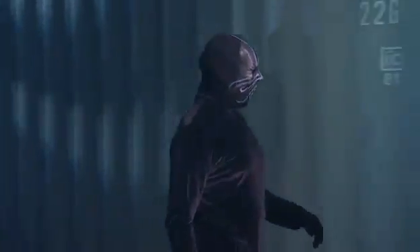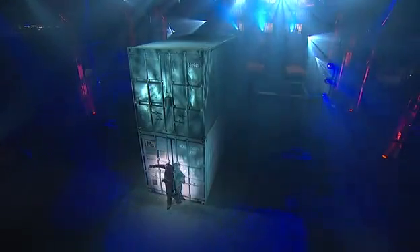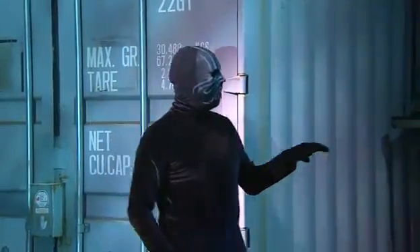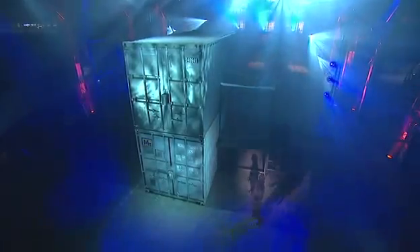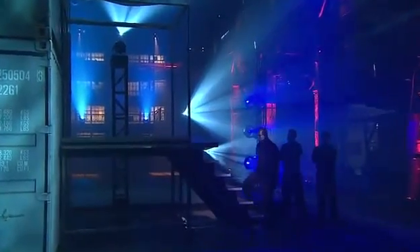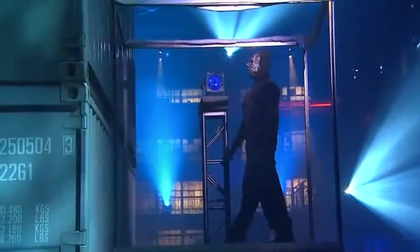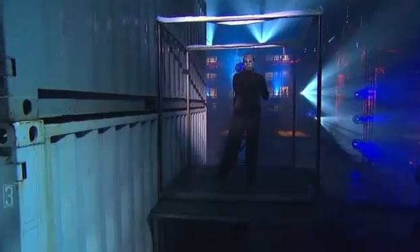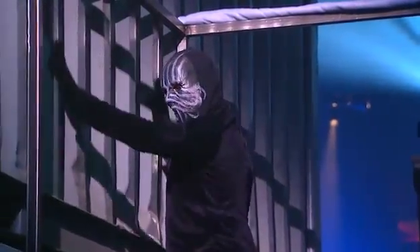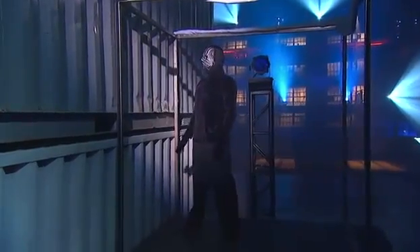Sometimes magicians walk through brick walls, landmarks, or even the eighth great wonder of the world. But we're not in China, so in the warehouse, these 5,000-pound steel containers will be just as great. The goal will be to walk through the solid steel wall by magic. The magician climbs up onto a raised platform to get a better look at the containers. They're not made of mortar and stone like the wall in China, but steel is just as imposing. The magician sizes up his opponent and knocks on the side to prove that this is a solid wall of steel.